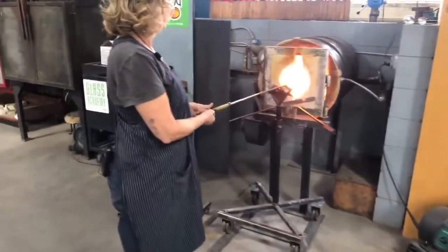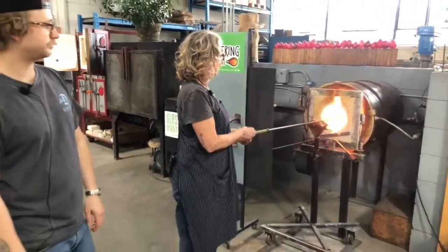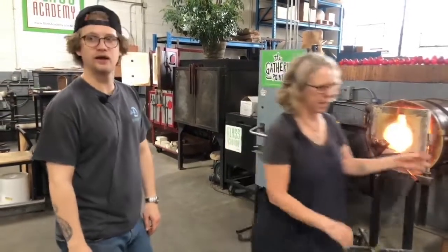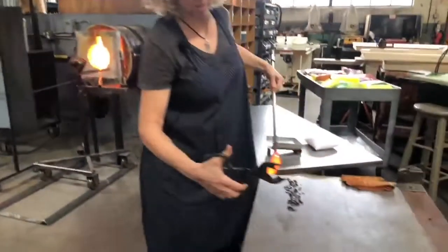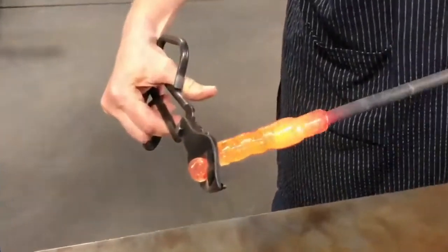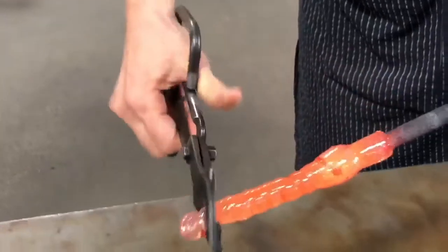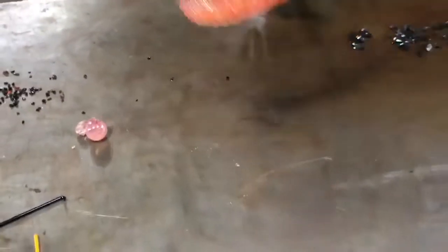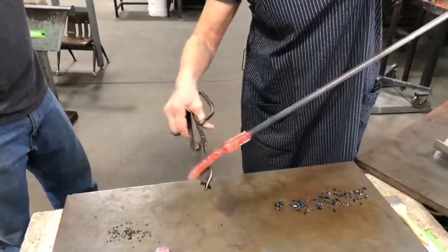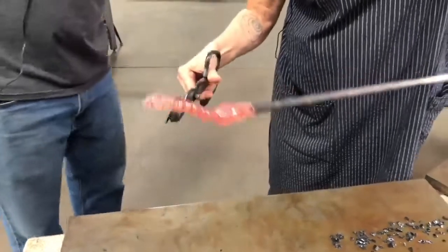Going for the same twist, you're gonna leave them spotty? No, I'm going for a twist because they were striped. They were not. Okay. And then I have the bigger frit out, but I think that's too big for this size. Yeah, I'd agree. That pink's completely transparent right now, which means by the time it comes back, it may have some alteration in color. I like the fold. Yeah, that makes it super textural, and I like how it's wormy right now. Yeah. They have a little bend in them too, and I probably squeeze that a little pretty tight neckline there.